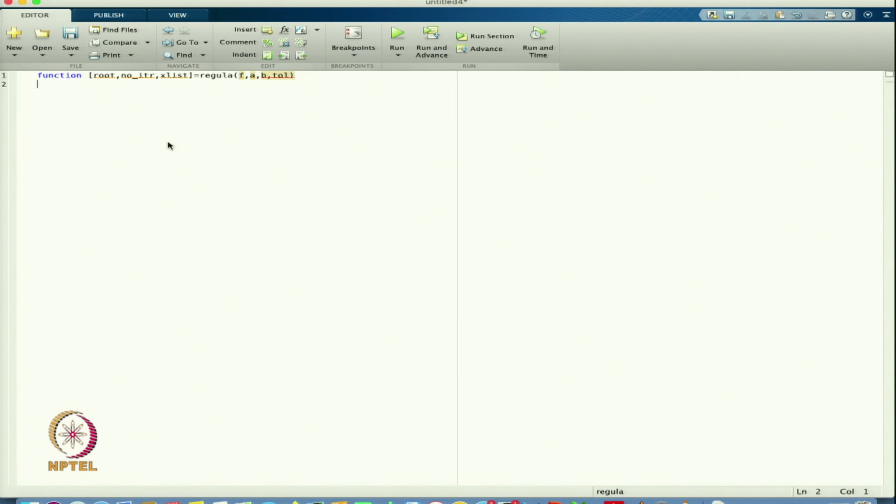So, this is the function regula falsi we have to define.